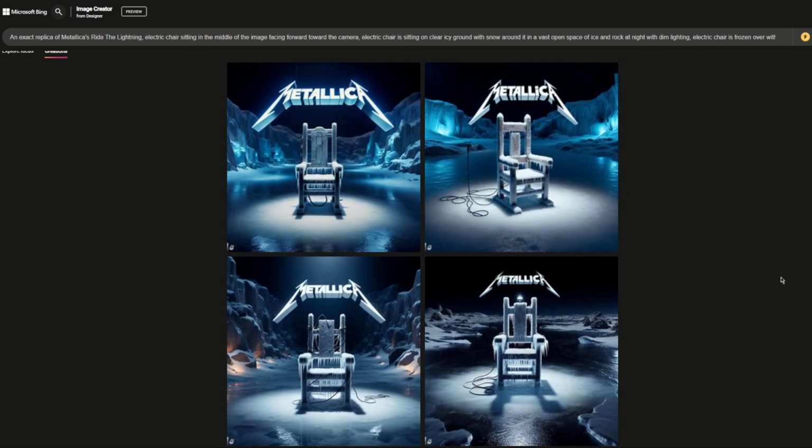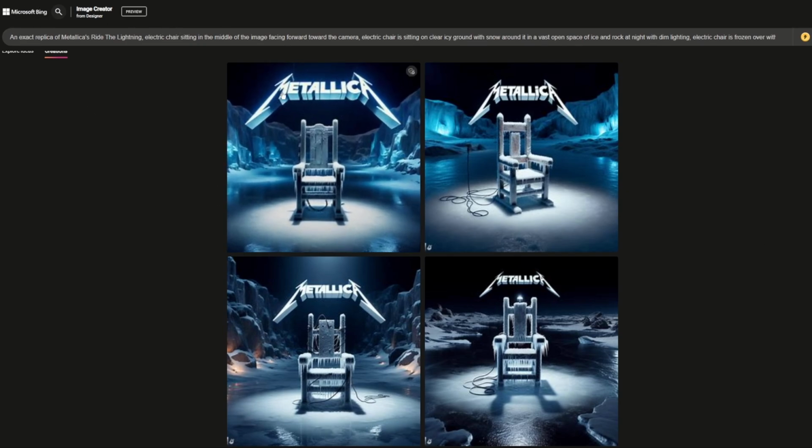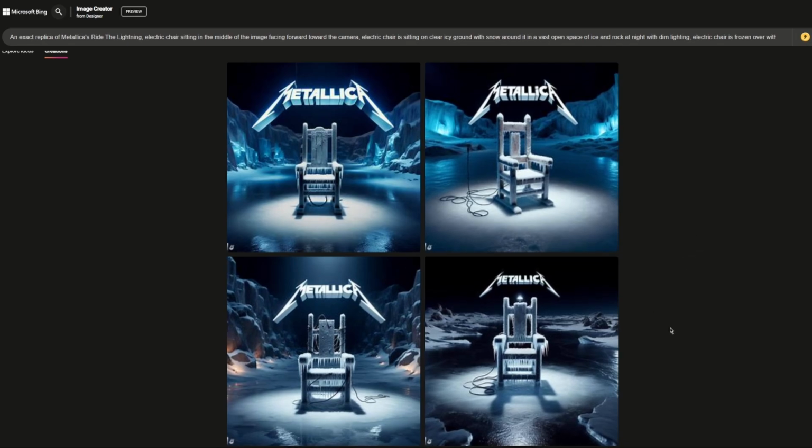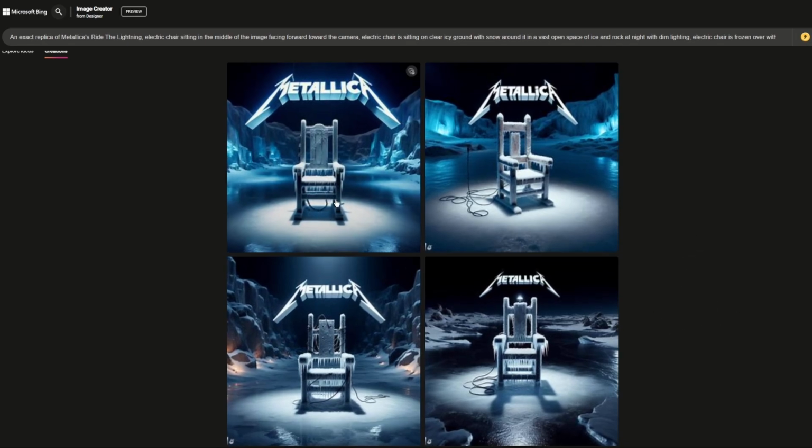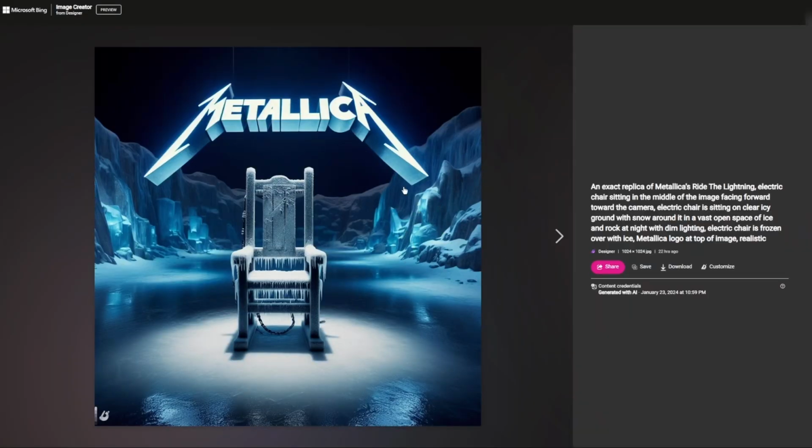For this example today, we're gonna be using the Bing AI generator, and for our example, we're gonna be doing like a trapped under ice slash Ride the Lightning kind of deal. This is our final image right here. I just want to show you the final image first, but let's work forwards from the beginning, so I can show you how we even got to this point.